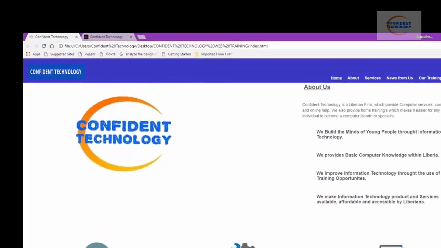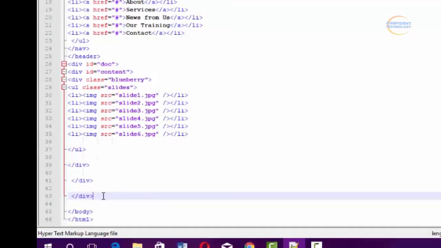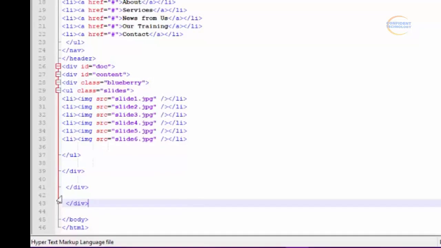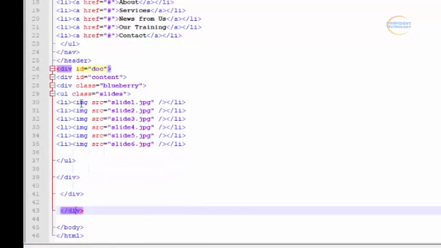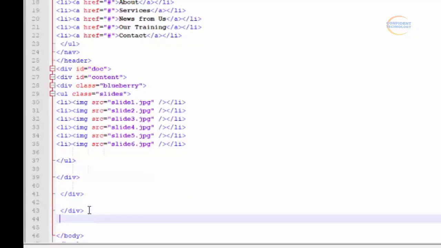So to do that, to add the code, remember our last code we stopped at was the div class closes, the div class for the div ID. So click at the ending of the greater than closes and press enter. And now to add the code for this image, that is our about section, we will start with a div.